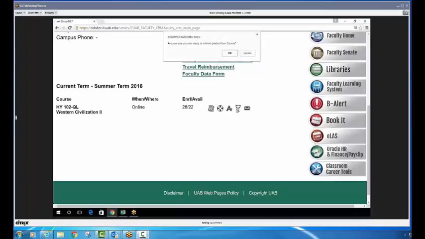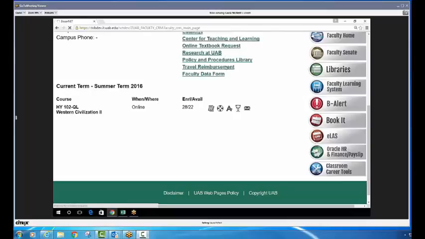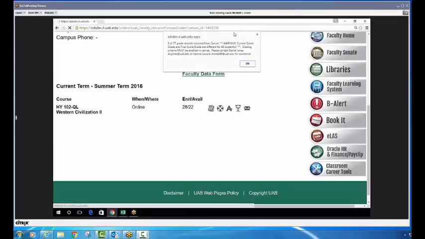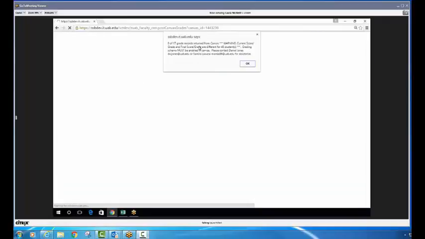When you click this, it's going to ask you if you're ready to submit your grades. If you are ready, you can modify these at any time as well. So you can click OK. It takes anywhere from 5 to 10 seconds generally for this process to complete. When it's done, a pop-up will appear, and you can see it's still swirling up here, telling you how many grades were submitted correctly.